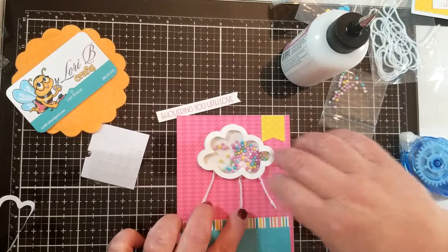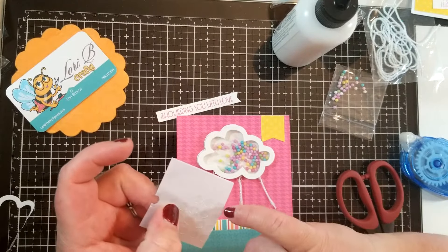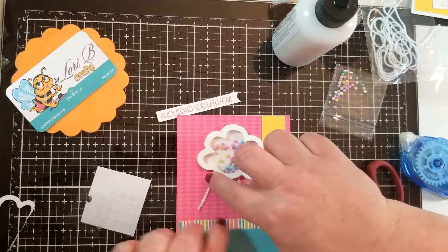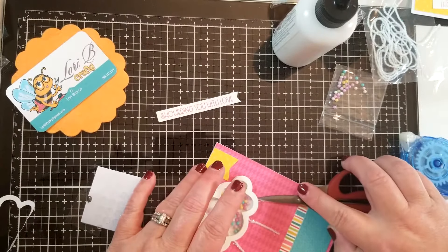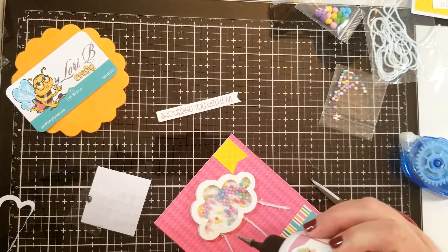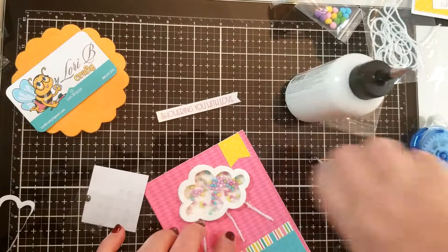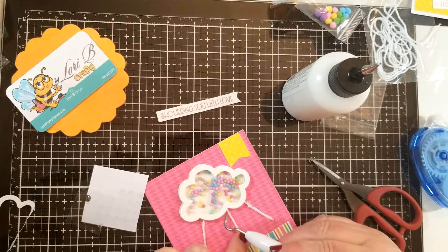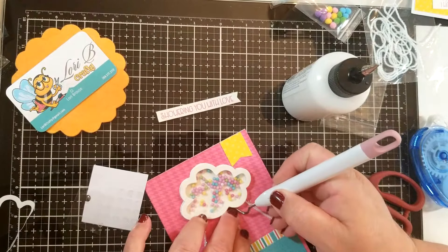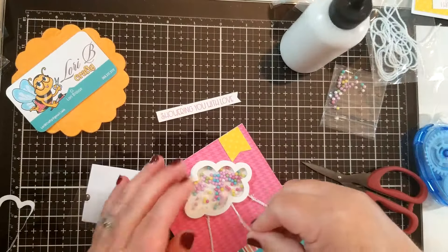I think they might have used their gloopers because this glue is not loving me right now. They have these things she was calling gloopers — they're like globs of glue. But I need them for the last card perhaps, so I'm hesitant to use them here. This is not wanting to sit at all. We just need to make sure that it gets good and affixed in there, so I'm going to do a top drop in there to make sure that top piece stays. When I started doing this I always swore I would share my not-too-pretties too. I don't think this is going to be a not-too-pretty — this is going to turn out. I'm just going to glue the heck out of this.